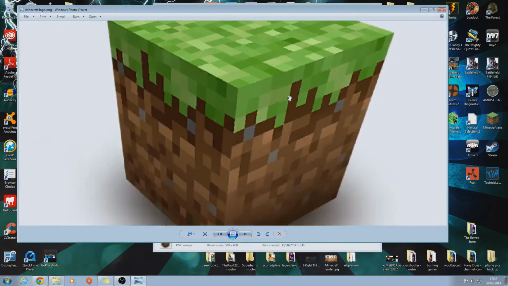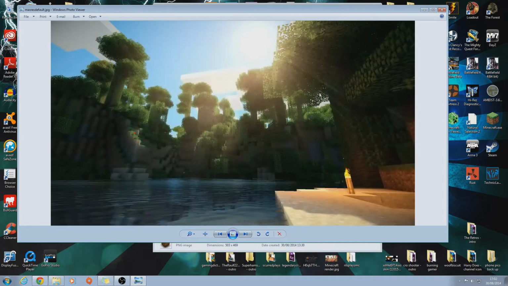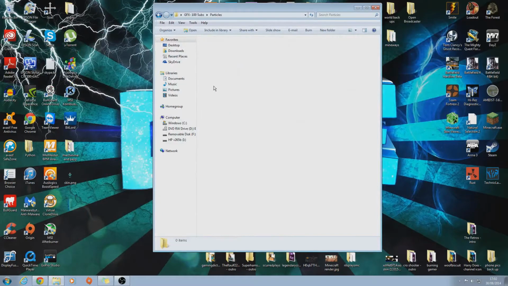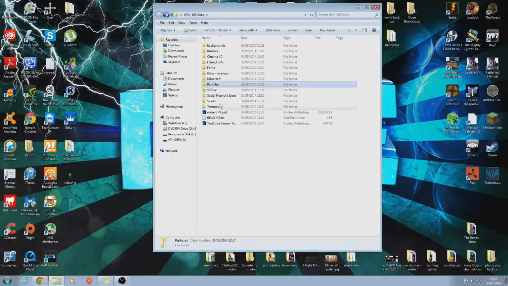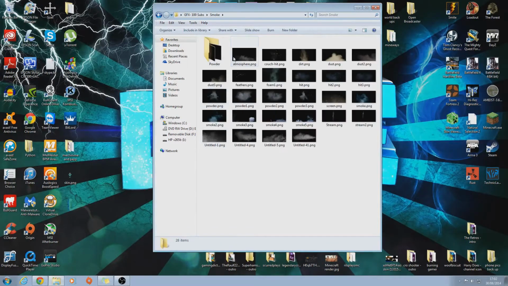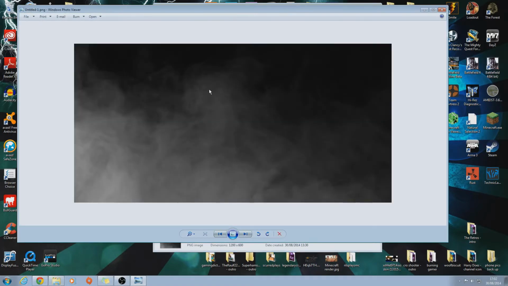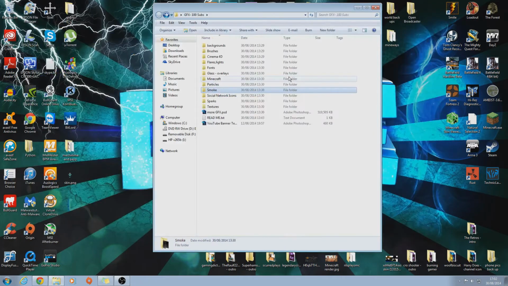And the Minecraft logo. With this one though, it's not a PNG, so you're going to have to crop around it or something. That's what I do anyway, well, when I did use it. Yeah, and just random stuff there. Some particles. These are PNGs, so they'll go straight over your image. I don't use these too much though. I've used them here and there, like some smoke. I've used this a lot. I like these. If you put that into Photoshop and change the blending mode to linear dodge, I think, or linear dodge add, one of them.